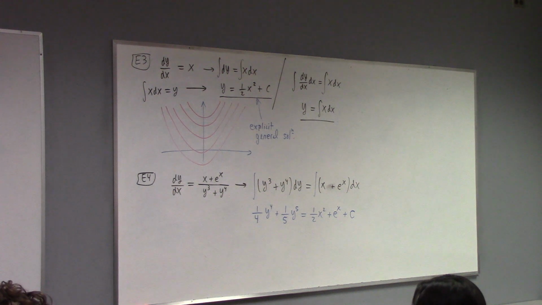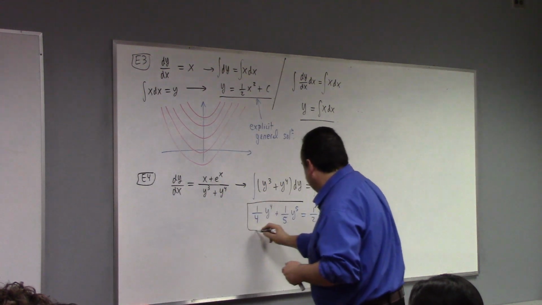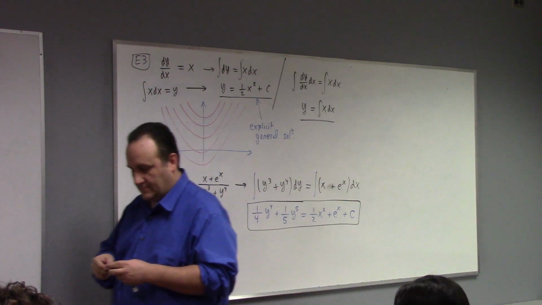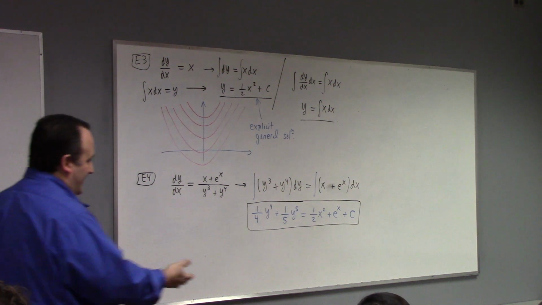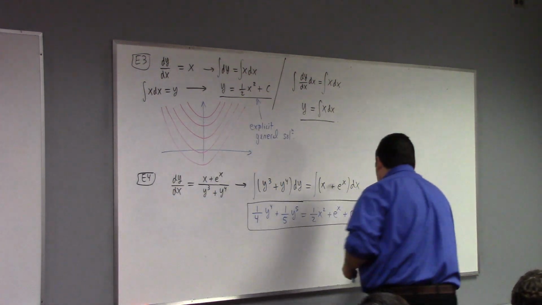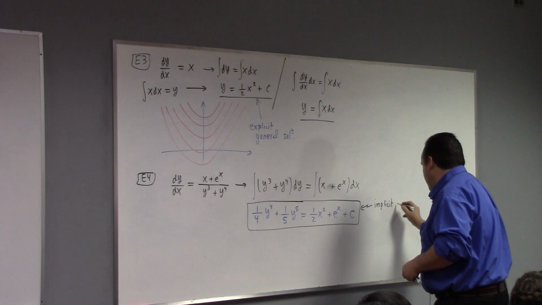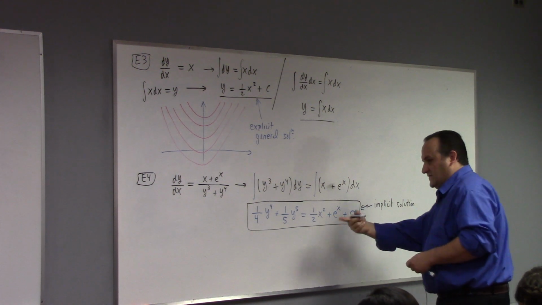I personally cannot solve that for y. I don't know if you can, but I can't. Can you solve this for y? But that's a solution to the differential equation nonetheless. It's what we call an implicit solution because, again, I can't solve for y. So a lot of times, I'll ask you guys in this material just to find me an implicit solution, which would mean something like this.